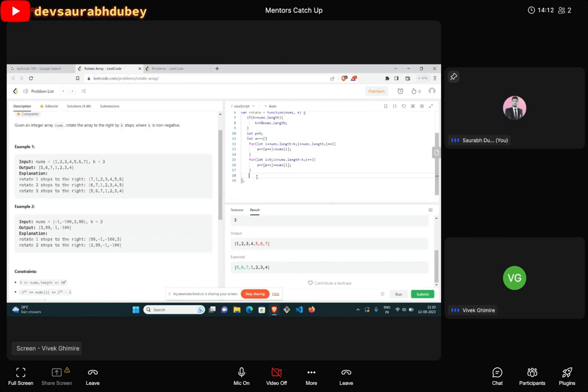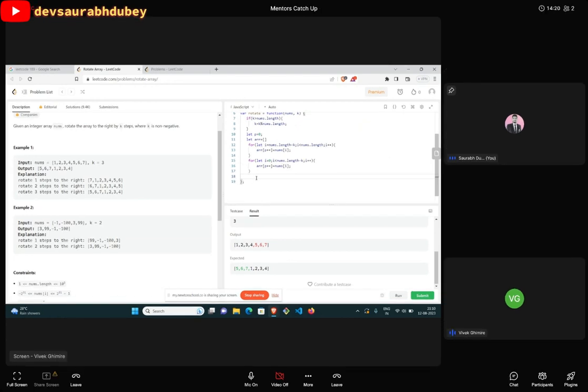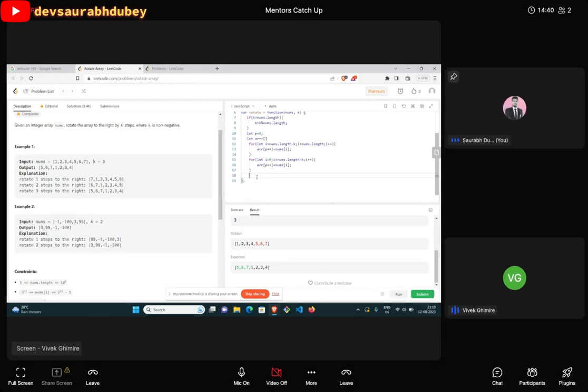Splice is a method where we give the first index, the last index, and the rest of the parameters are elements. It's used to replace the whole thing by giving the start index, end index, and all the elements we want to replace.